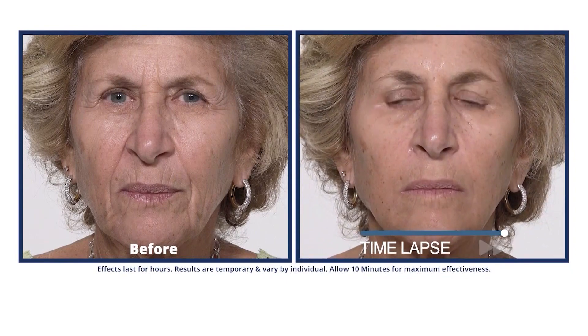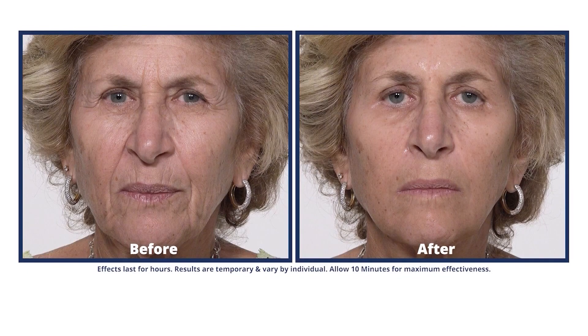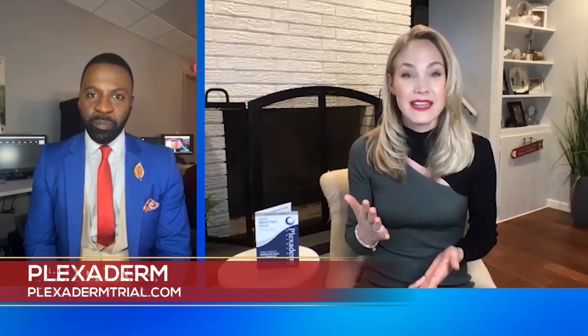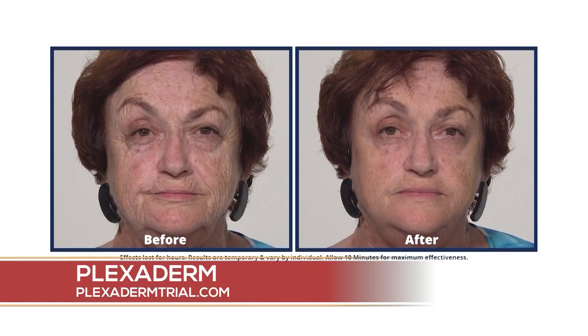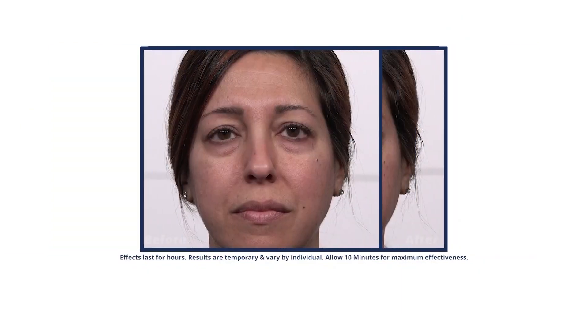This is a simple serum that Laura has applied to her face. It acts as an invisible shield to pick up the skin in that crevice where the wrinkle forms and smooths it out. It also pushes back on the dreaded under-eye puffiness that we get if we're just tired, or for some of us it's genetic, or just as we age. This literally does it all when it comes to smoothing things out, making Laura look literally 10 years younger — refreshed, like you got a good night's sleep.